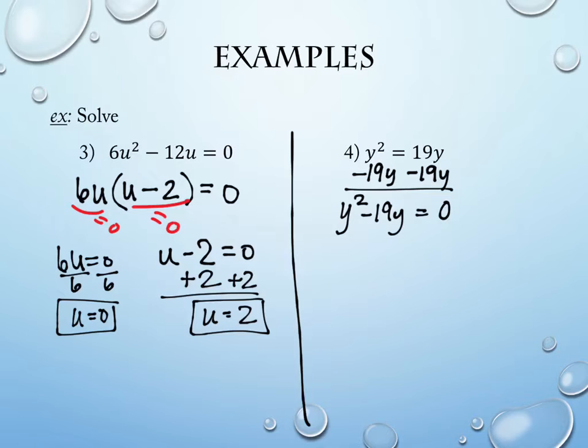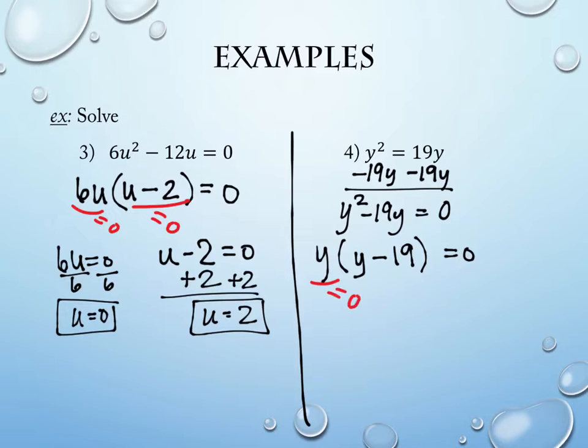I look for common factors. What do y squared and negative 19y have in common? Y. So I'm going to pull a y out. Y squared, and I pull out a y, and I still have a y. 19y, and I pulled out a y, I have negative 19, right? It's division. So I've divided by that y, it's no longer there. There's still negative 19. It's not subtraction. It did not become 18y. It's division. When I pull this number out in front, I am dividing every single time. And it's equal to 0.